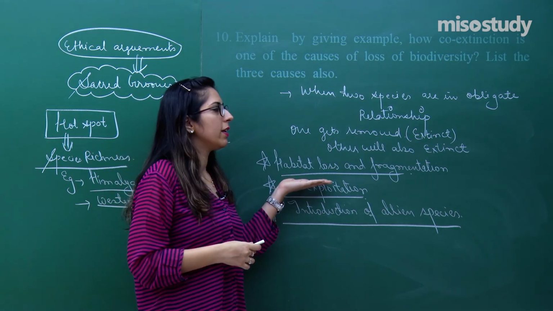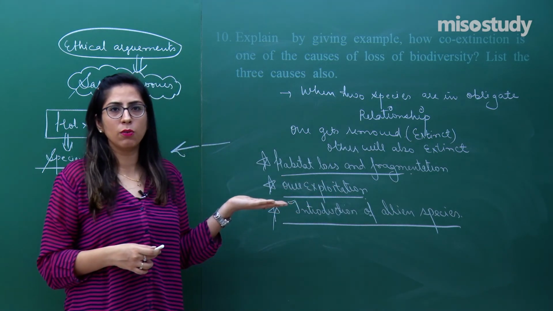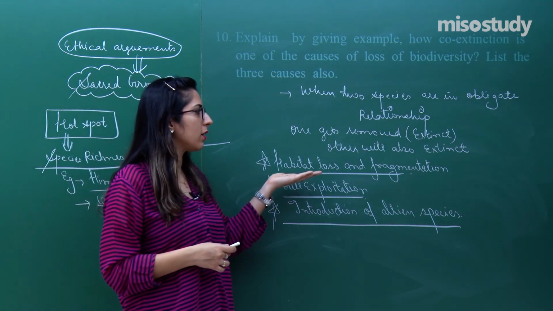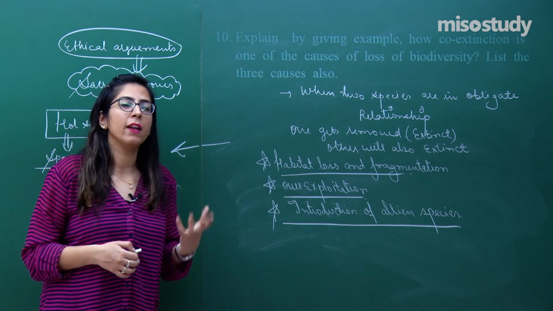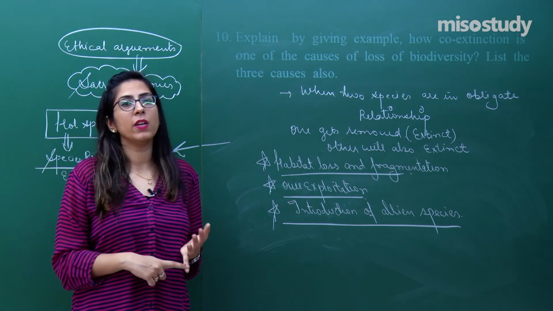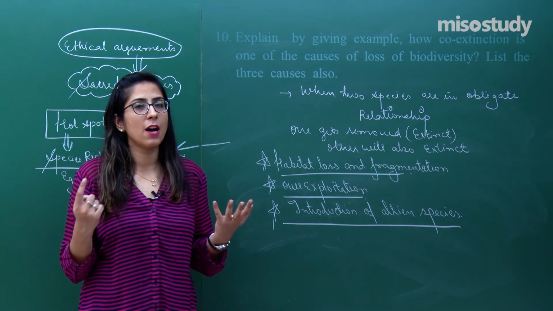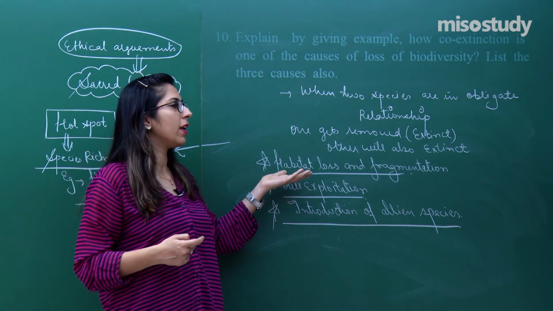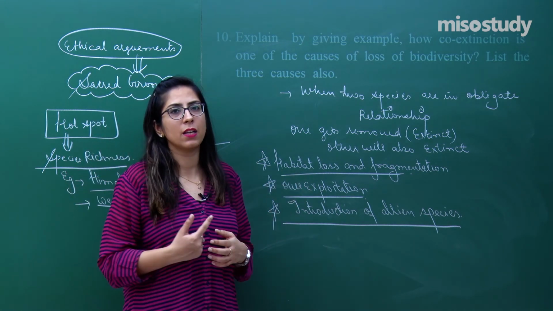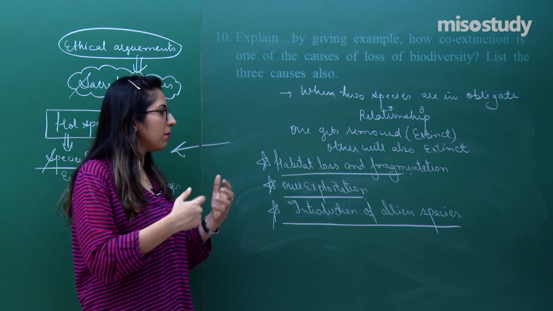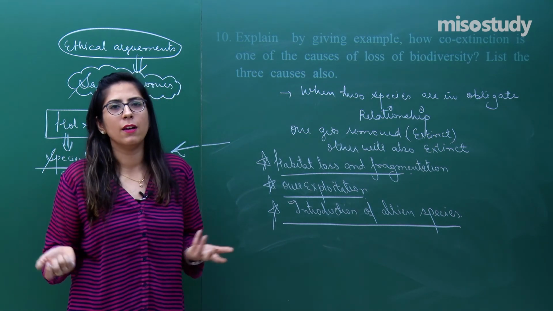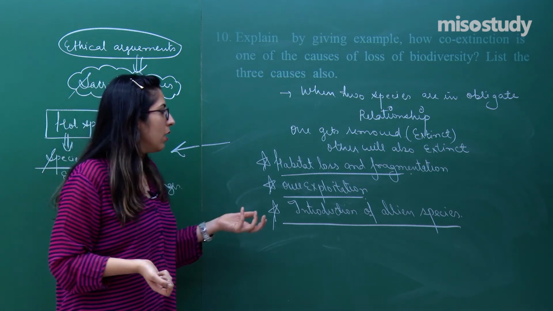So what we are doing is habitat loss and fragmentation, making roads, etc. We are obtaining products by cutting trees, and even in a tree, lots and lots of animals are living. Starting from various insects to various birds, and the large birds, they have a nest over there, due to which if one tree is cut, so many other animals suffer a loss. They do not have a proper nest.